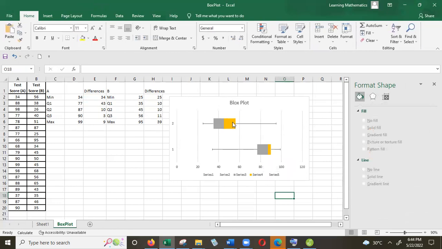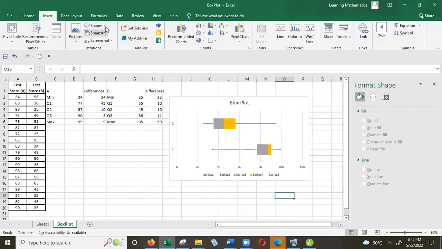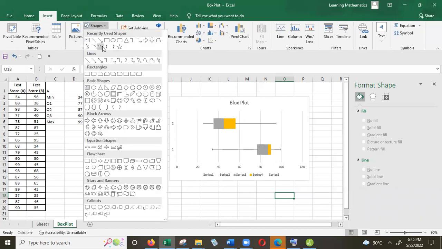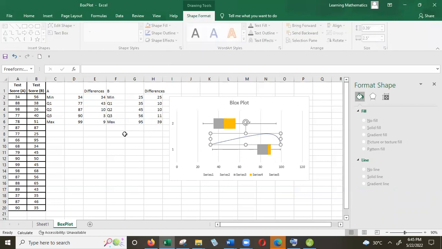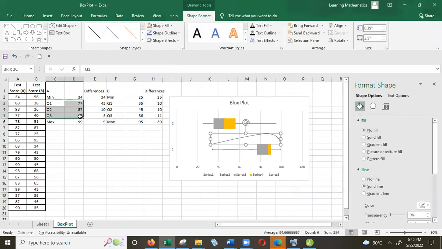As you can see, for plot A, most of the values are on the upper end, and for plot B, most of the values are on the lower end. So group A did better than group B. As far as we can see here, group A did better than group B. For group A, the distribution is skewed to the left because most of the values are between 77 and 90.